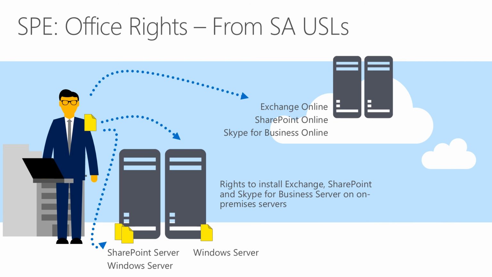Here's the second special right I want to talk to you about. Note that this one only applies to the From SA USLs. Do you remember that with the From SA USL, you stop paying for your Office Professional Plus license and the Windows and CAL Suite too, and move to the single license for SPE? Well, there are customers who need to retain long-term the rights to install Office Professional Plus, as well as the 5 installations of Office 365 ProPlus, and this is a right which is included with the From SA USLs.